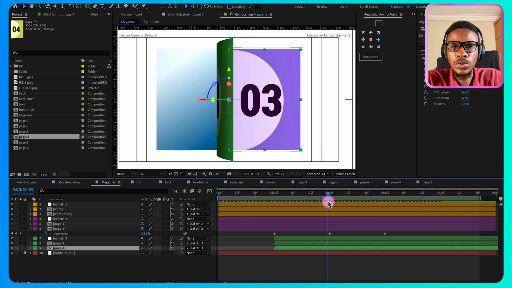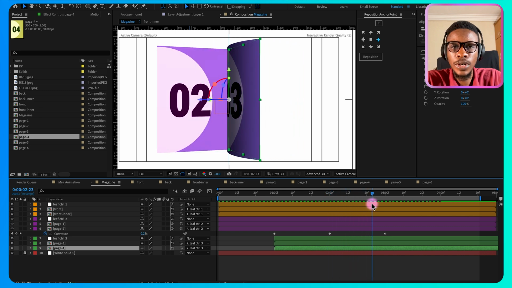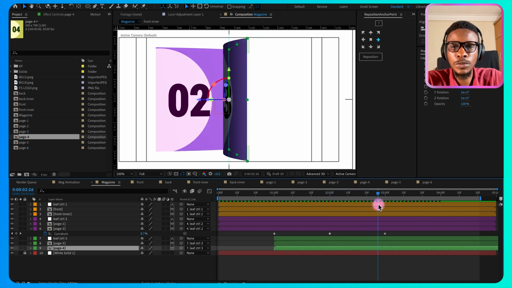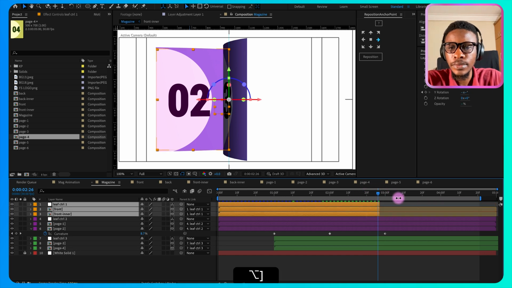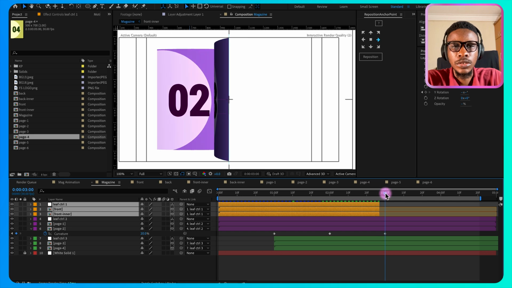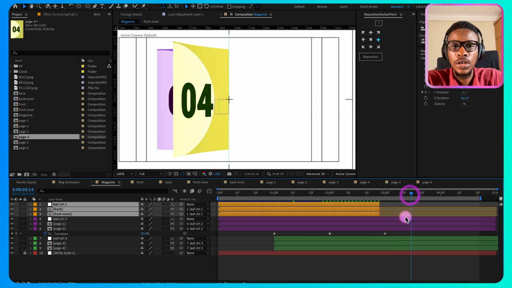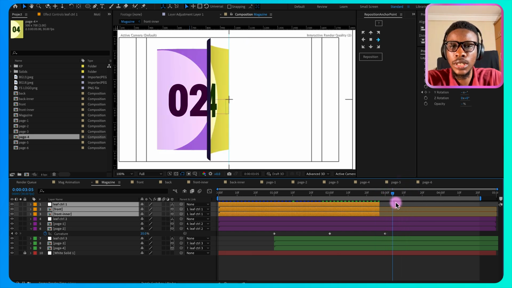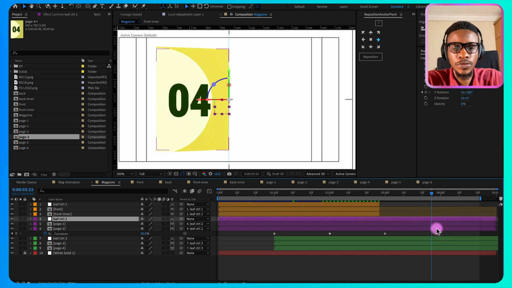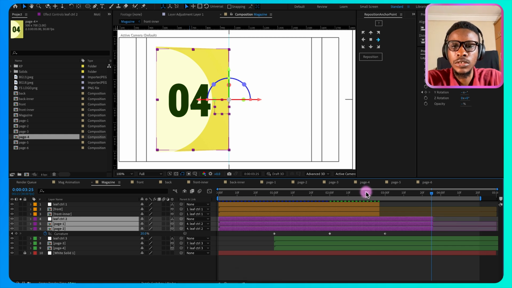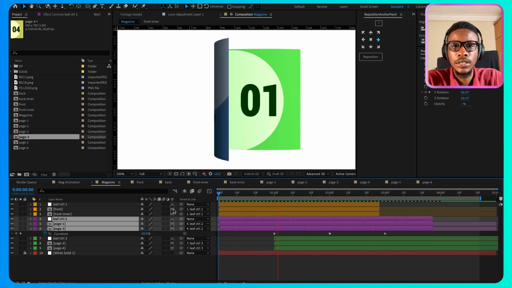So what we'll do to avoid that is, the moment page 1 is covered, which is the front page, we'll cut it off. So we have this. We'll do the same for page 1 and 2. The moment it is covered, we'll cut it off. If not, we will have this issue. So the moment it is covered, you can no longer see it. You can cut off the page. So we can have this one.